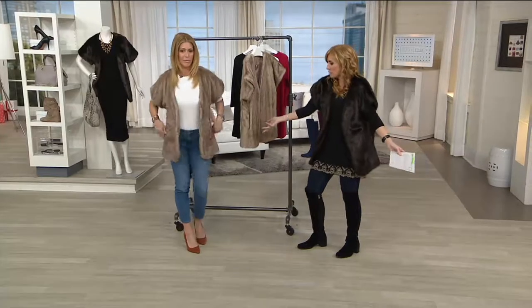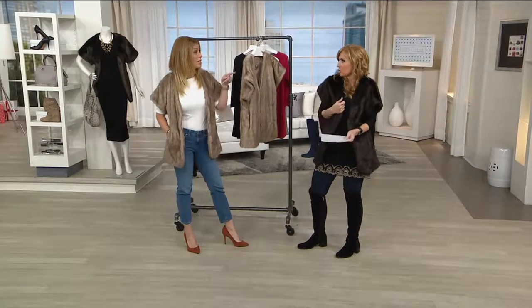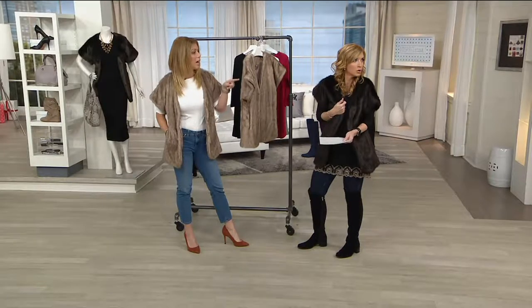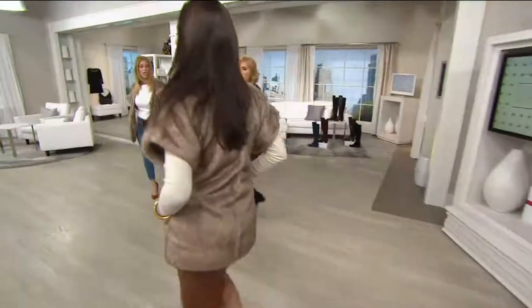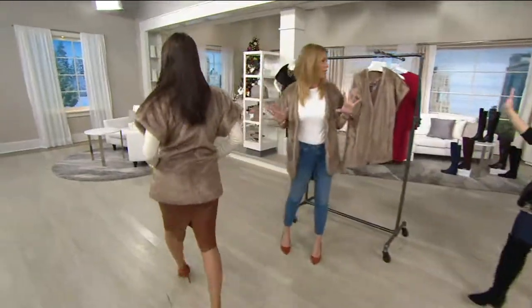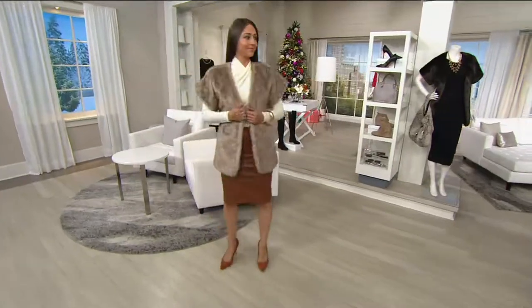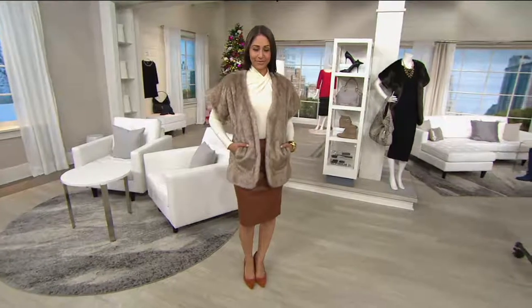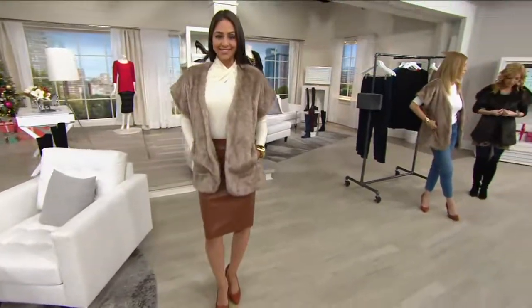We're wearing it casually right now, but I want you to think of this as your upscale holiday wrap as well. Dee is actually wearing it with a leather skirt. Oh, here we go. Look how great it looks all dressed up. Dee, I want to show you in this gorgeous leather skirt. This is your holiday party. It's casual day to night. I'm purposely wearing it with jeans and a t-shirt, but then look how gorgeous this is. Fantastic. This is your holiday piece, and it completely makes the entire outfit.